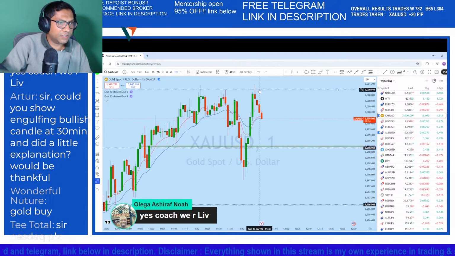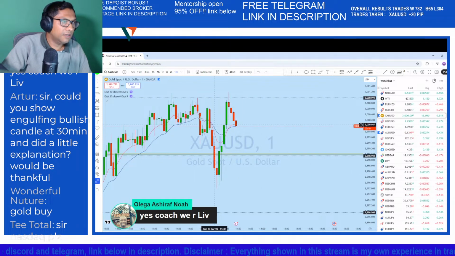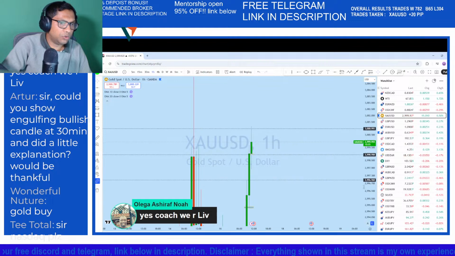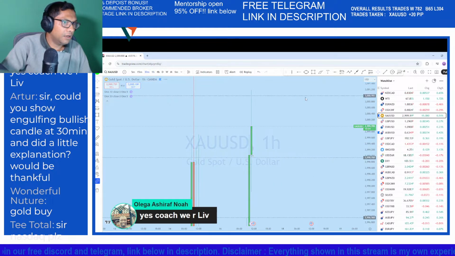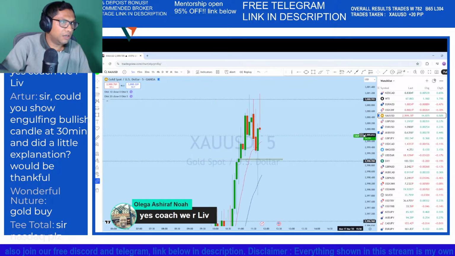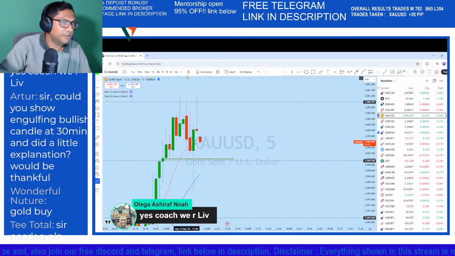Okay, so we can see after this long wick candle, we're expecting a deeper pullback to the support level. And once we see that the market has dropped well below that support level, that's where we will be waiting for a potential entry opportunity in this market. So this is the 5 minute candlestick pattern here. There's a gap open again.